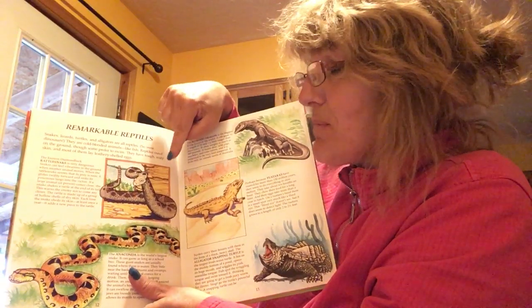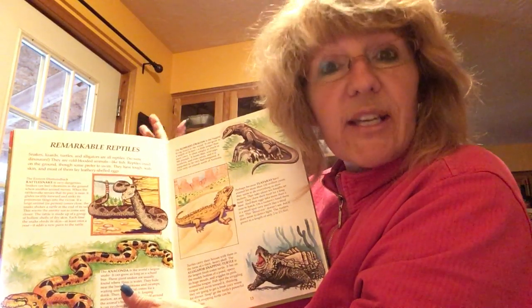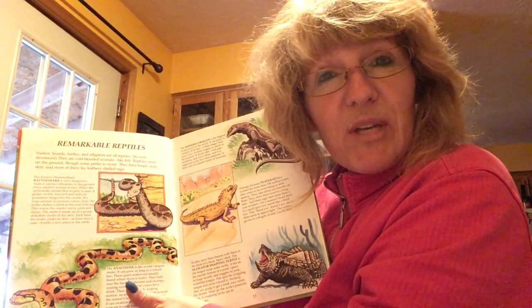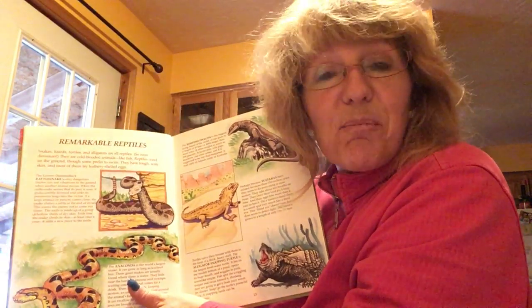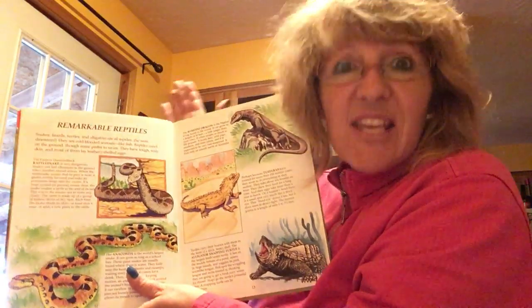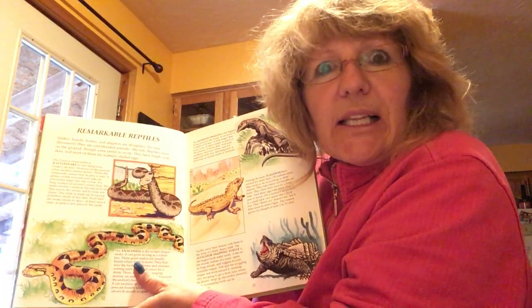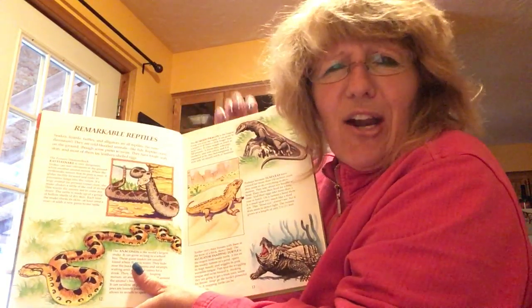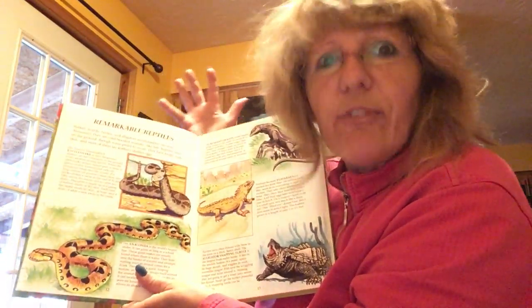So the eastern diamondback rattlesnake is very dangerous. Nanny saw one in real life years ago when she was traveling with Grampy in Arizona, but we only saw the snake — it was cut in two. Somebody drove over this snake with their car. Half of it had the head, the other half had the rattler tail. Nanny just leaned out of the car and looked at it — I wouldn't even get out. It scared me, but it was dead. Still scared me, because with snakes you never know — half of it could still be alive.